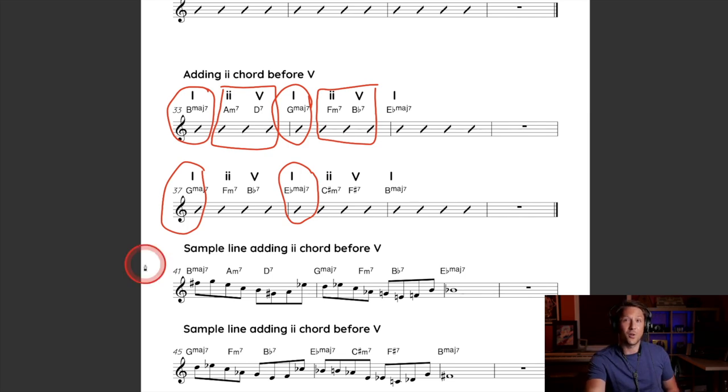Yes, that was a little cluttered with the rhythm section playing all of those chords there with that added 2 chord in every measure. But in a second, I'm gonna play the same sample line with the rhythm section playing the normal chords. So before that though, I just wanna do a quick analysis of this line.